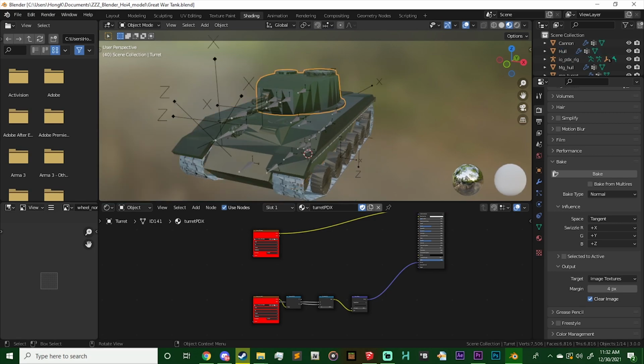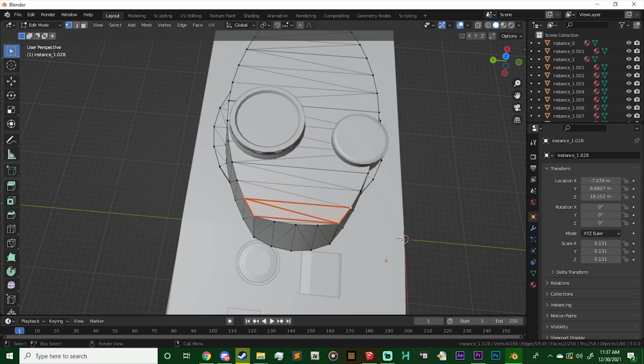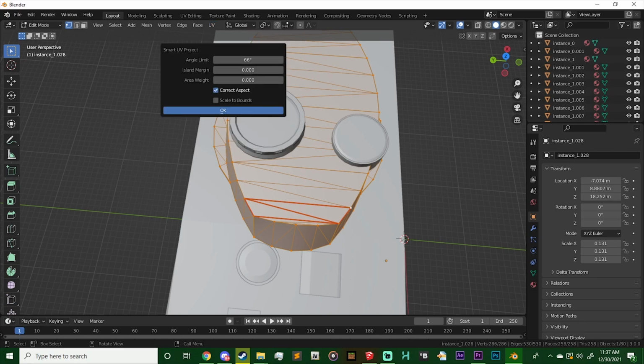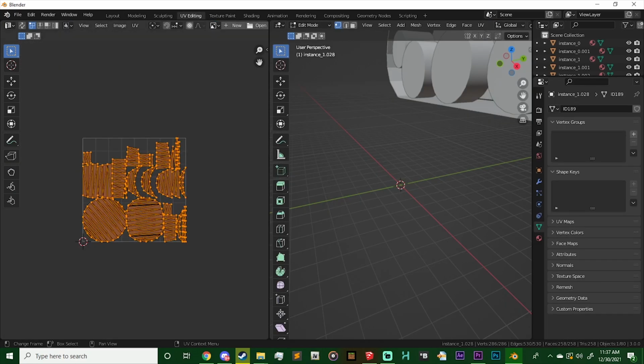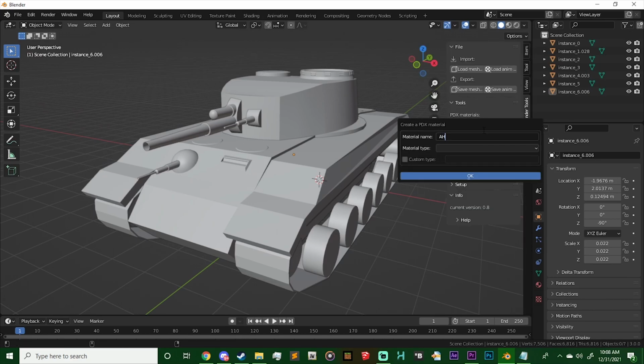So next we can make each individual piece, however it is time consuming. So we can now UV unwrap this creation to get our normal map. Remember to UV unwrap individual pieces if you want a normal map for all of them. Then create a PDX material, name it whatever you want, then the material type has to be PDX Mesh Advanced.